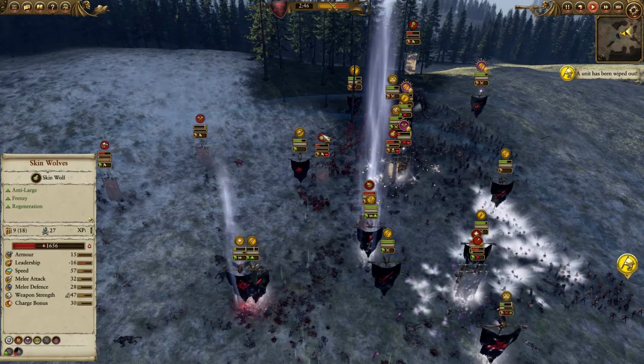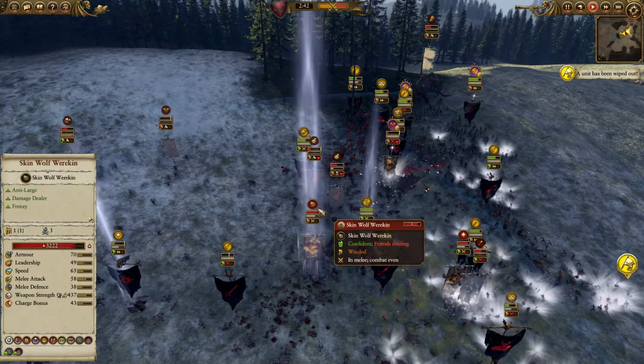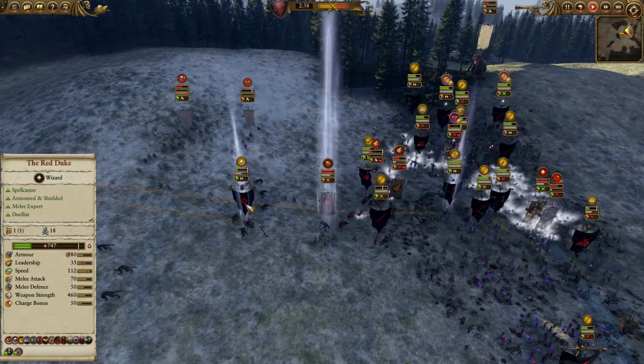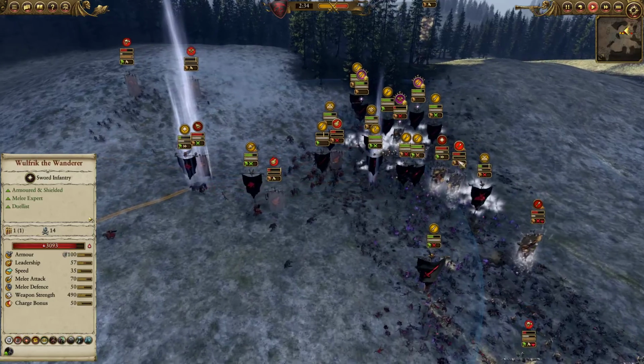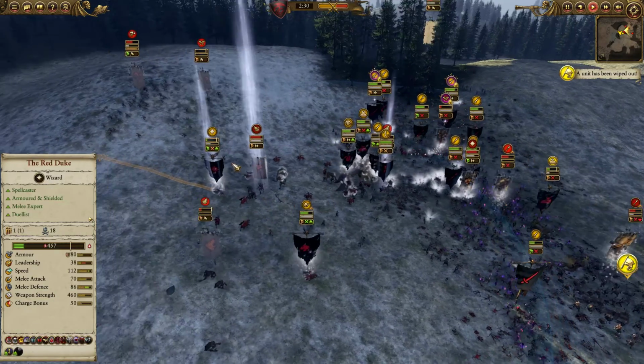The Skinwolves do have Frenzy, so they're immune to Psychology if their leadership's high, but if you can manage to get their leadership low enough, they'll lose the Frenzy, they'll lose the immunity to Psychology. You can see I charged down with the Red Duke here, dropped Elsif on Wulfrik the Wanderer, but it wasn't a good idea at all. This Skinwolf Werekin got in, and he's smacking around the Red Duke very hard.